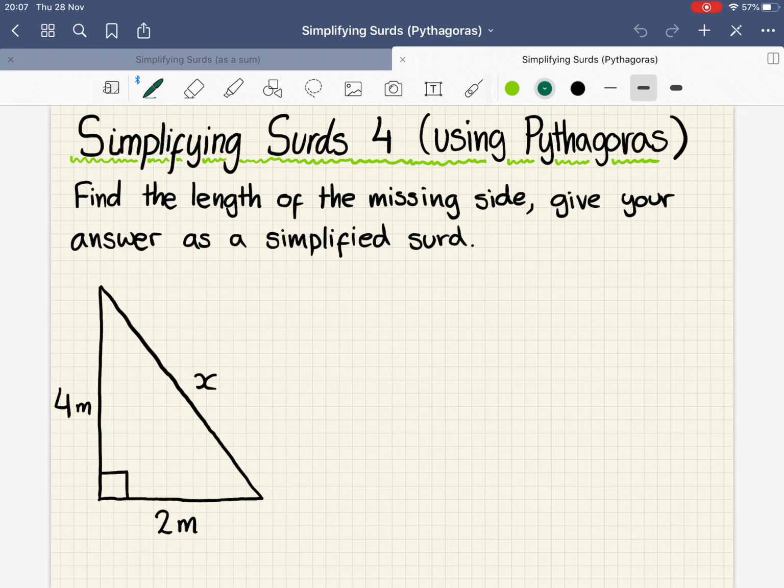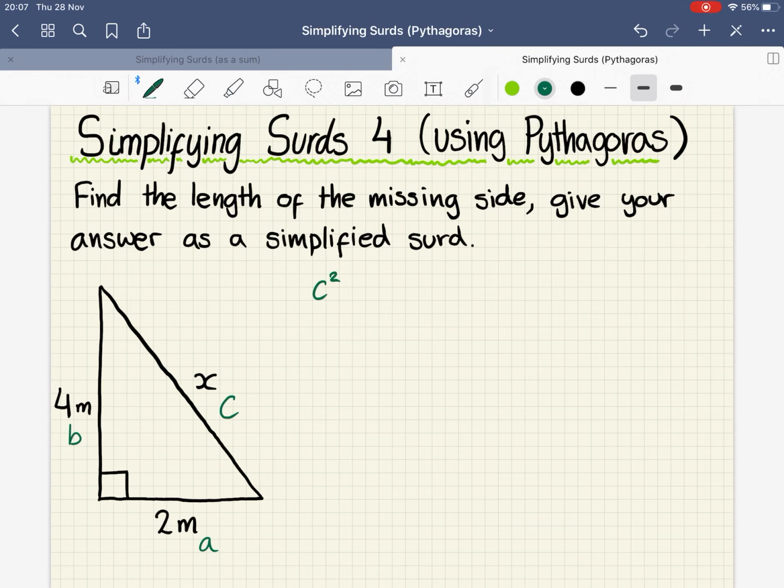And before I begin, I'm going to label my sides of the triangle. So always remember, opposite our right angle, so we've got a right angle here, the opposite side to it, that is always going to be our hypotenuse, which we call C. And then our A and our B doesn't actually matter which way around. I can label it that way, or I can label it that way. Doesn't make a difference.